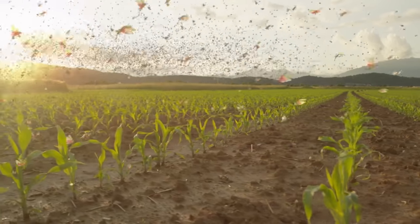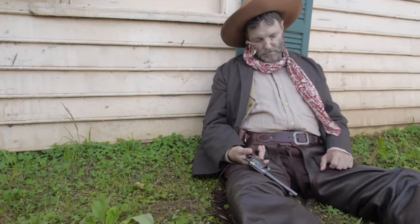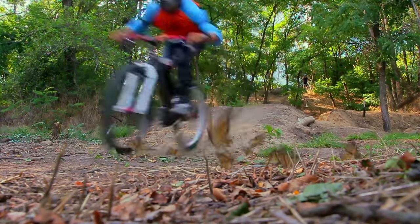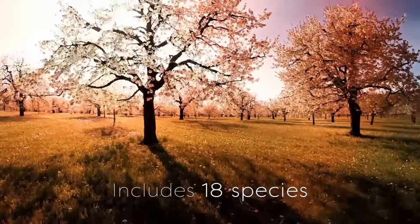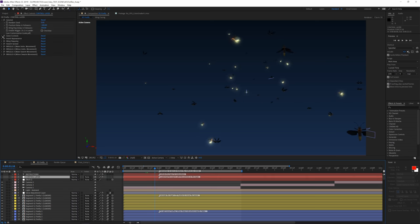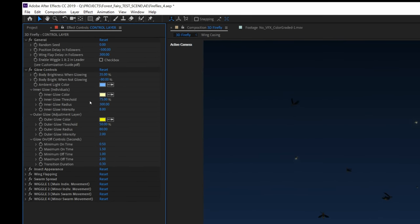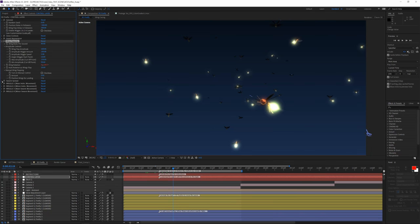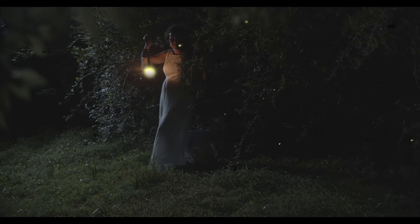It's very fast to use — literally took me around two minutes to set up. You open the preset, adjust your camera angle, and choose how many insects you want. I picked the fireflies and put in around 50 of them. Then you quickly adjust the sliders to control how they move, how fast they blink, how erratic their movement is, and you can even animate a leader position so they follow it. Once I had the scene figured out I just rendered it out and composited it on top of my scene.